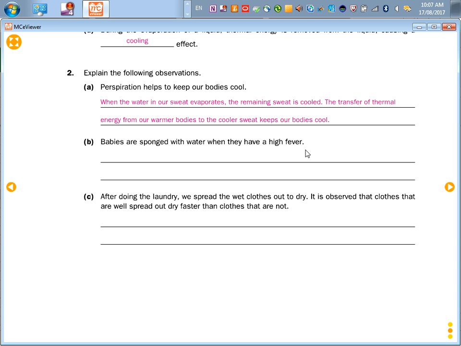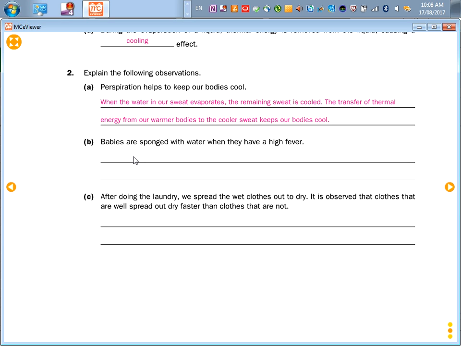So how do we help ourselves remember this? This is physics. It is very practical. We experience this. So every time you perspire, then you feel a bit cooler. Then just do a quick mental recap on what's happening. The evaporation, why does it cool you down? Because there's a transfer of thermal energy from our bodies to the sweat. And as the sweat evaporates, it draws this energy and your body loses heat. That's why you keep cool.